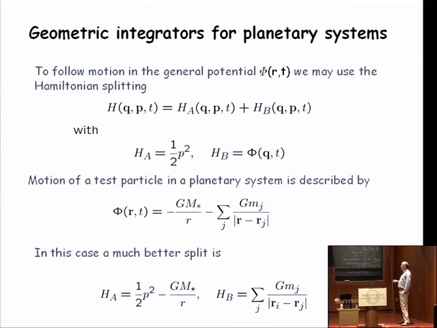Why is this an advantage? Well, basically because all of the errors that arise in any integration algorithm of this kind arise because operating with one Hamiltonian and then another and then the first one again is not the same as operating with both of them together. But because this Hamiltonian is very much smaller than this one, in fact, it's smaller by the ratio of planetary masses to the central stellar mass, the errors introduced by the split drop by many orders of magnitude when you do this.